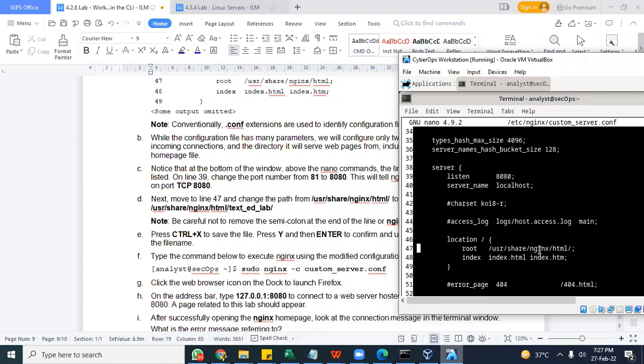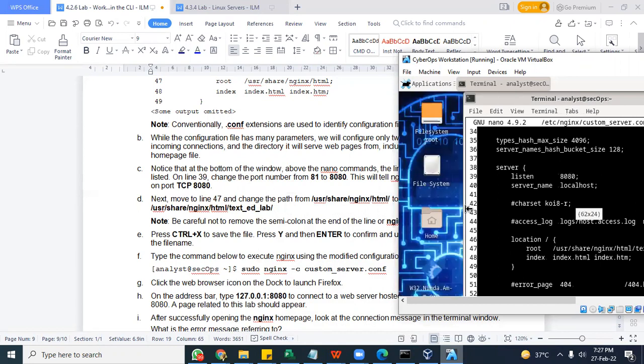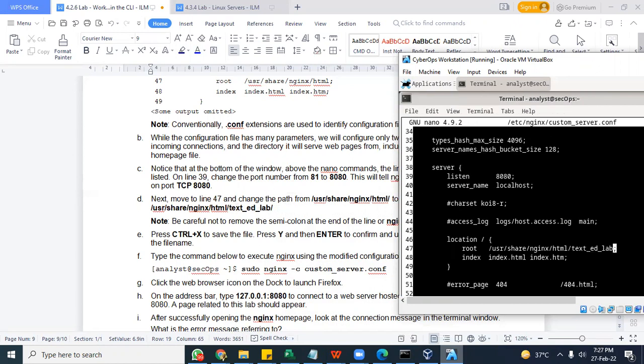You can't use your mouse, so use your keyboard to navigate to that particular place. You see, I'm adding text_ed_lab. I've added that. Note, be careful not to remove the semicolon at the end of the line. That semicolon ends that particular statement. Of course, for most programs, that semicolon is very important. Press Ctrl X to save the file. So Ctrl X.